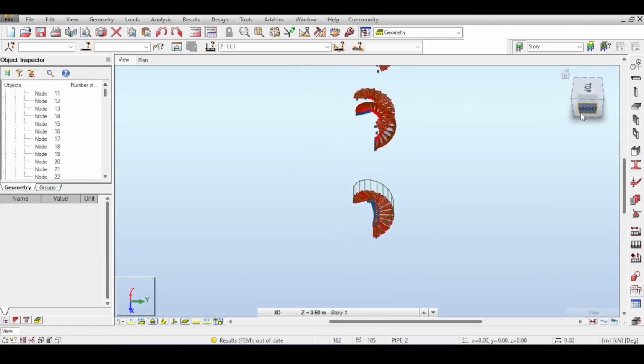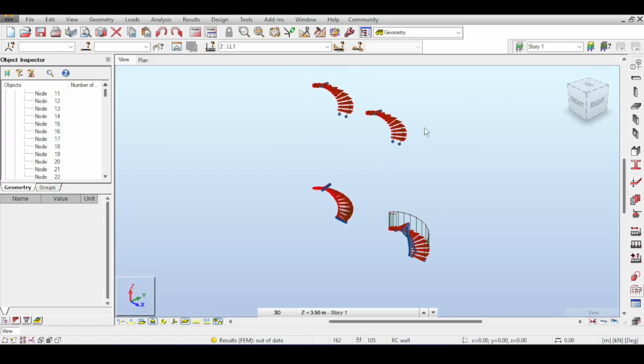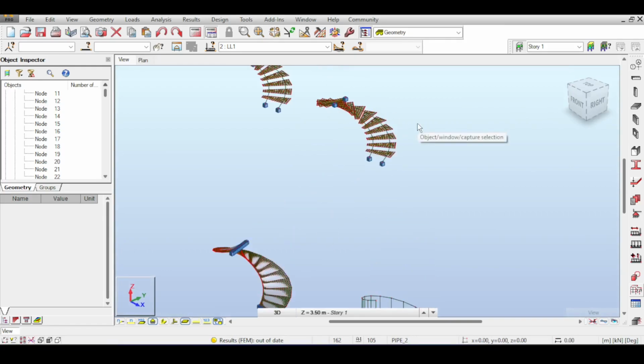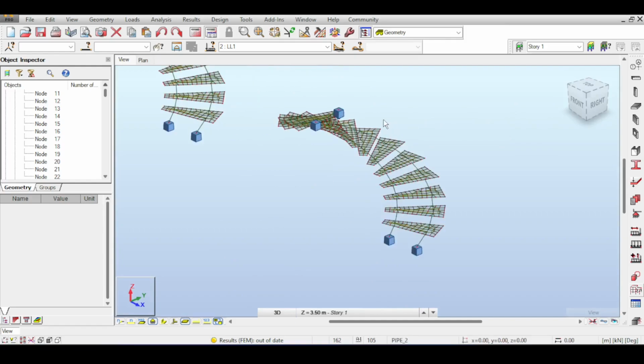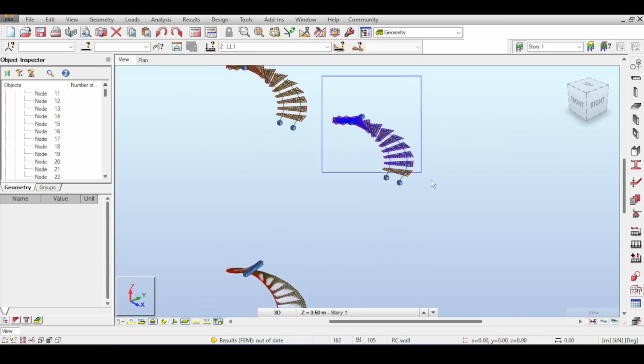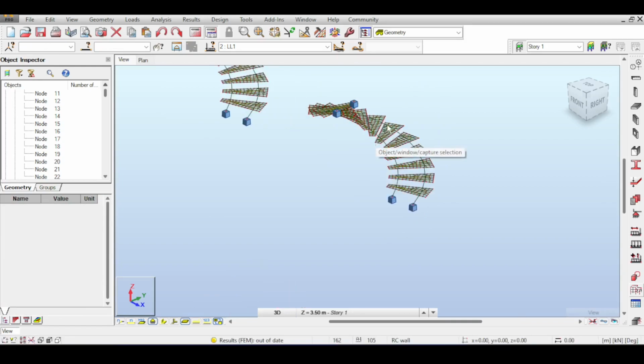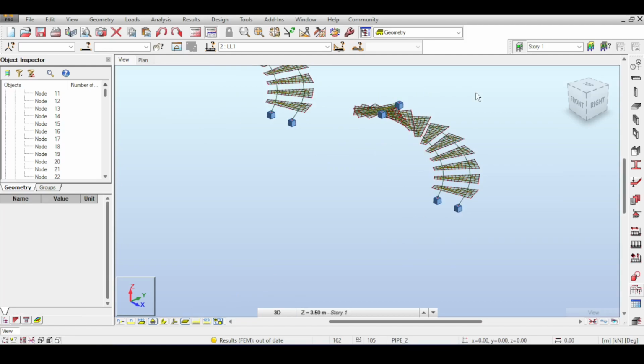Okay, so to finalize, of course, we need to talk a little bit about the design. Now, you might be a little bit disappointed to hear that for the steel staircase, I will not be discussing the design of it. I will refer you to 2 videos I've explained before, which will be showing right now in the top right corner.